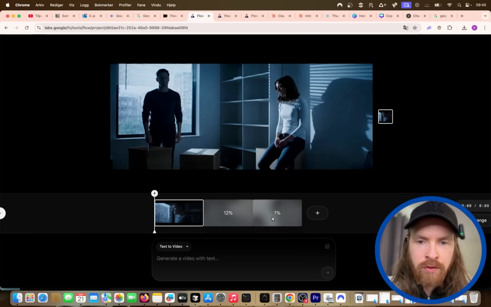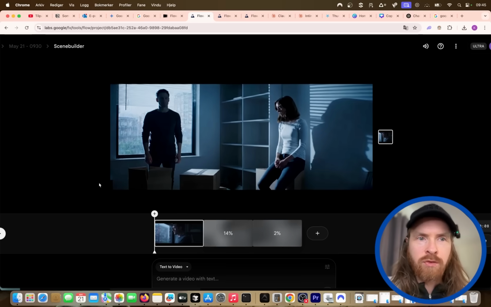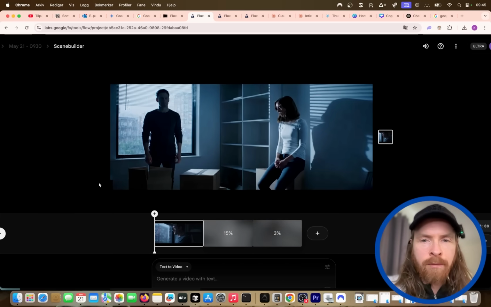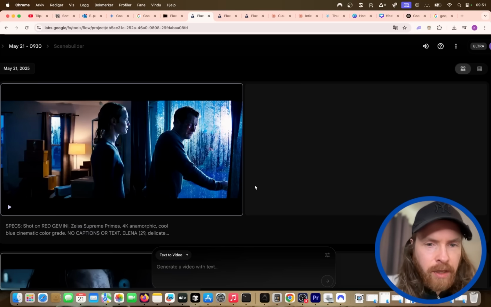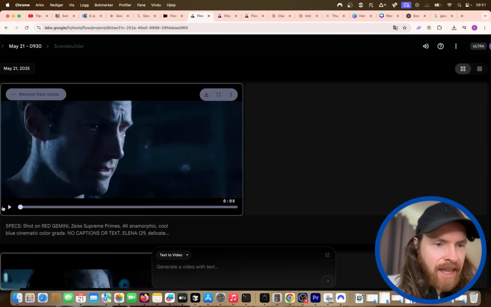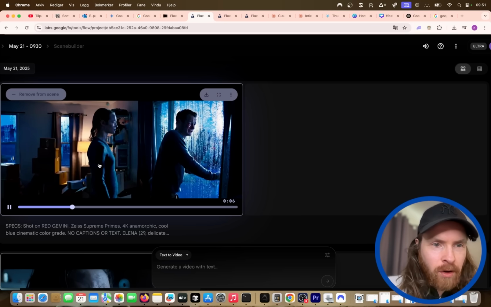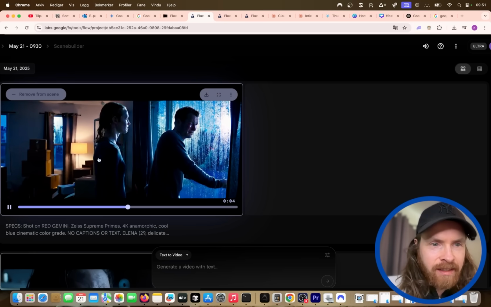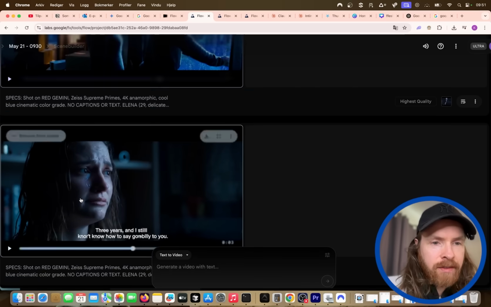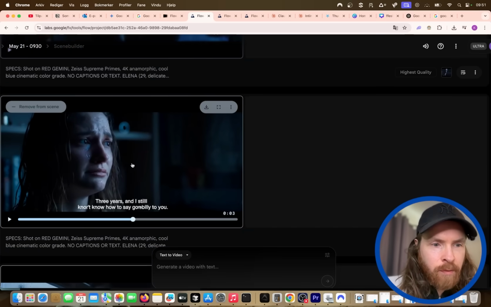So we can do both in parallel here. Let's just wait for this and see what kind of scene we like the best. Okay, so this extend doesn't have any sound, or this jump to. So this was horrible. I don't even like it, it looks very strange. But the other one was pretty good, even though maybe the consistency is not perfect. Let's watch this. We got the text here, that's very annoying, but let's try it.